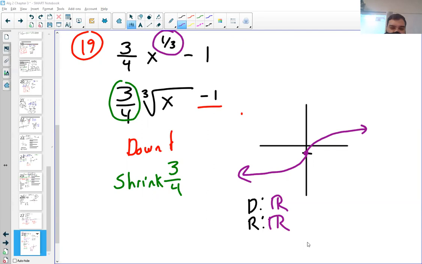If there's no A, you just don't write anything for it. If it's just square root of, there's no A. Yeah, there's no A value. It doesn't change at all. It doesn't shrink. It doesn't stretch. It doesn't flip. So you don't have to mention anything about it in that sense.